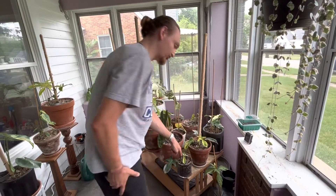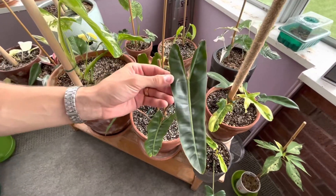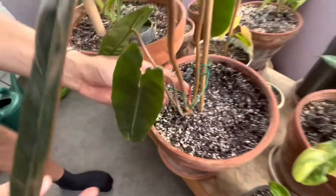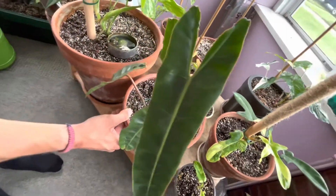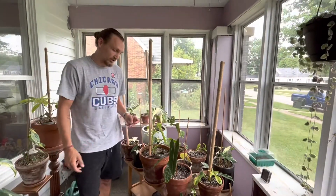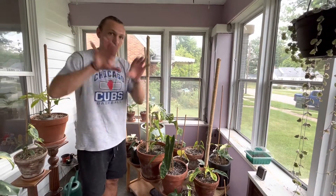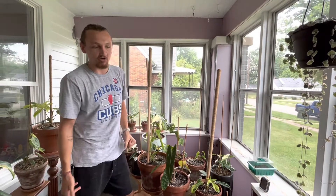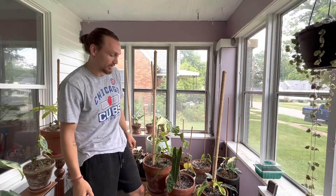I actually have another one right here which I propagated and I'm selling. The second one is this philodendron Biliti, which I also have propagated. As you can see, I have a growth point right here — I cut this guy right here, I'm trying to make my money back on them. This is another one that you can have climb or crawl. They honestly do whatever they want, but I usually keep a green string or wire around them because they like to crawl out. Someday if I had a greenhouse, I'd like to make a cool chandelier out of it.